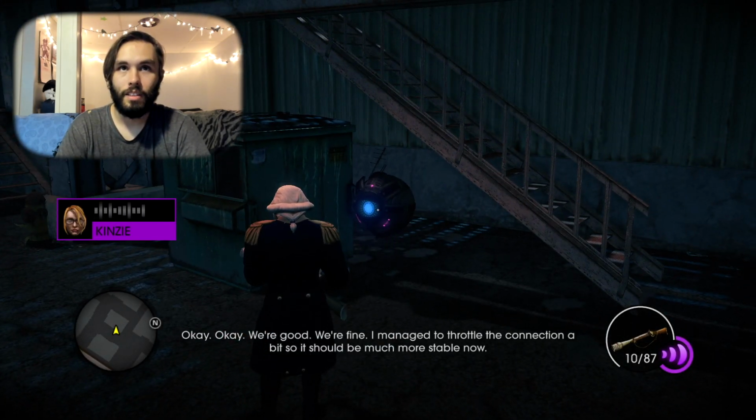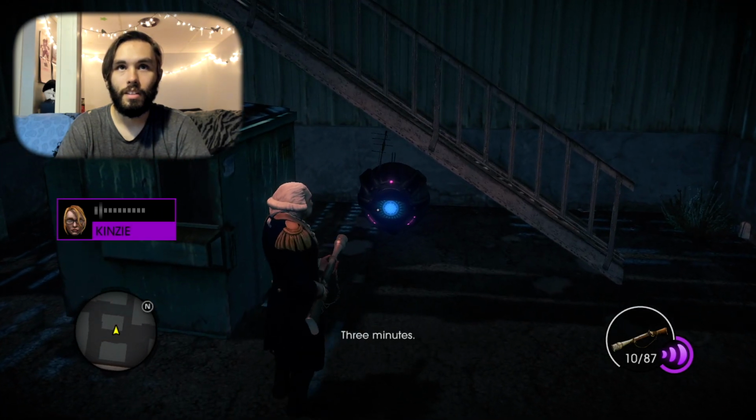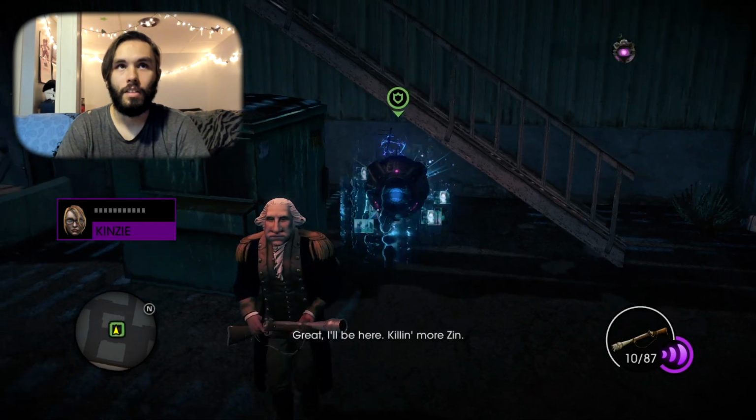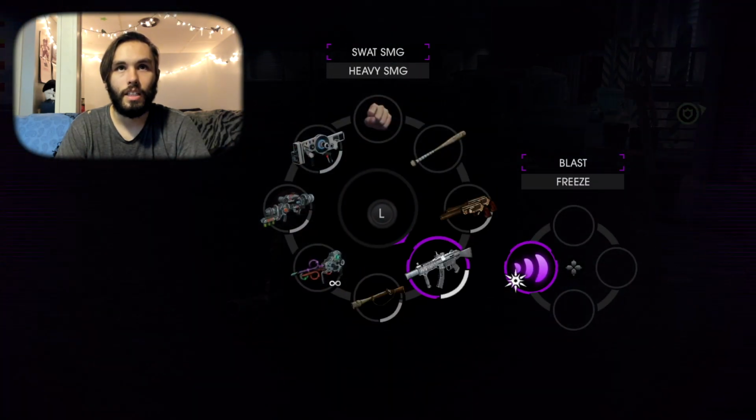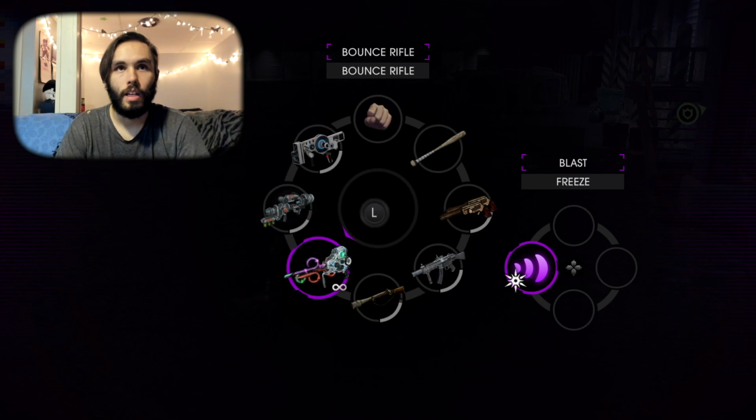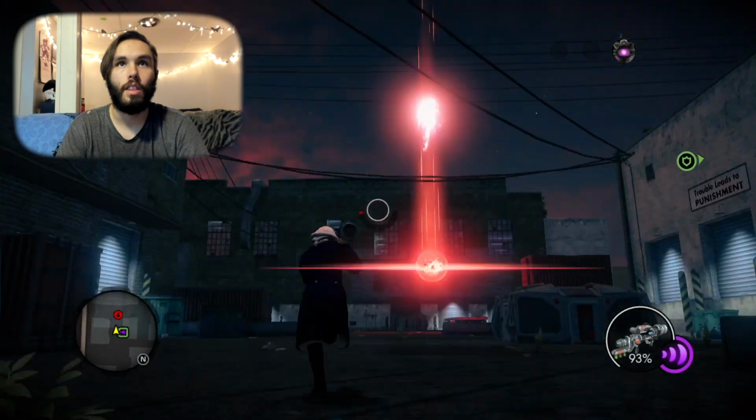So it should be much more stable now. How long until the download is complete? 3 minutes. Great. I'll be here. Killing more Zin. Alright, what do I want to use now? I don't really know. I guess I'll explode a thing.